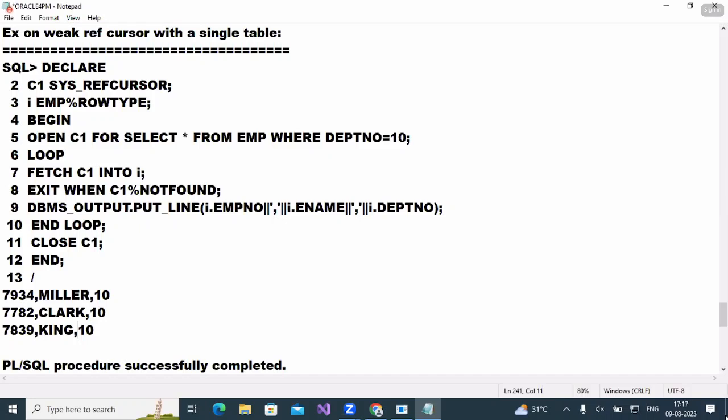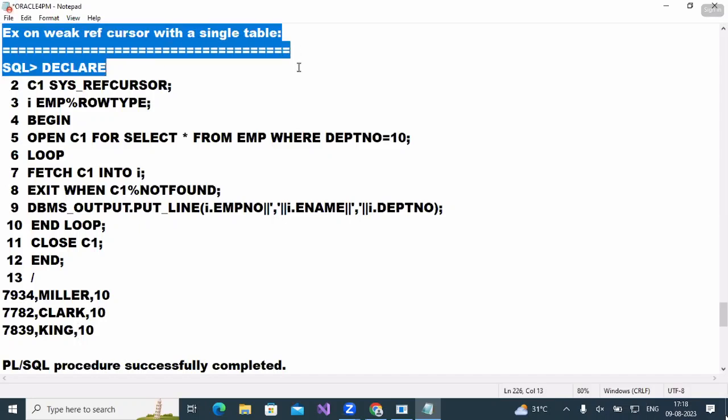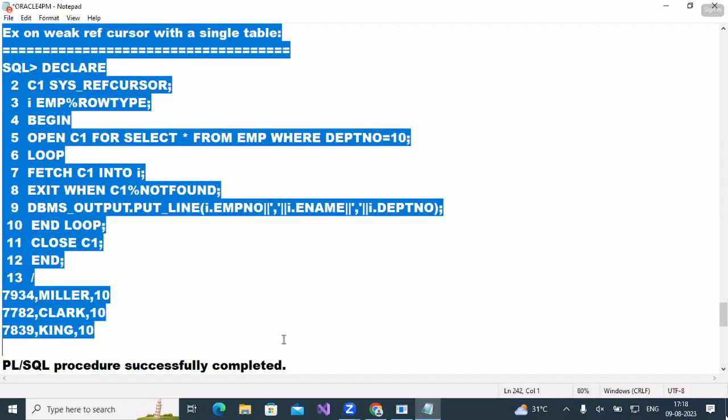Okay, right. This is the weak ref cursor, same as the strong ref cursor.